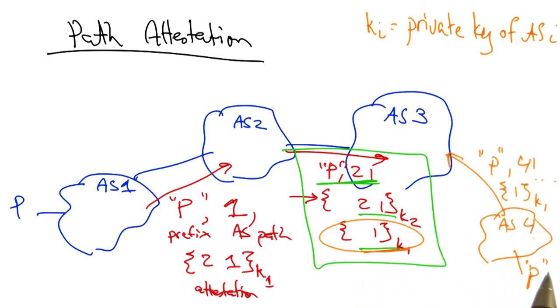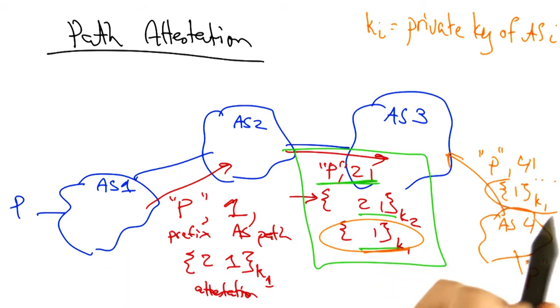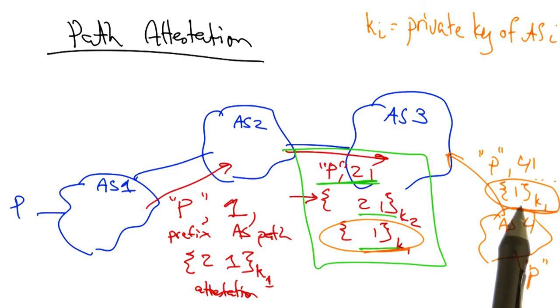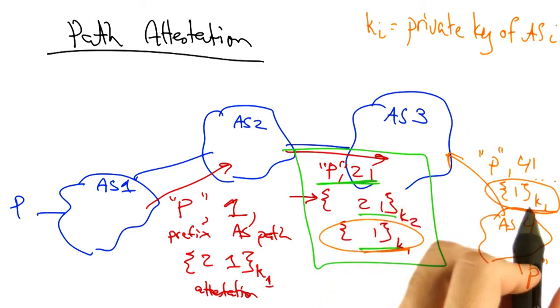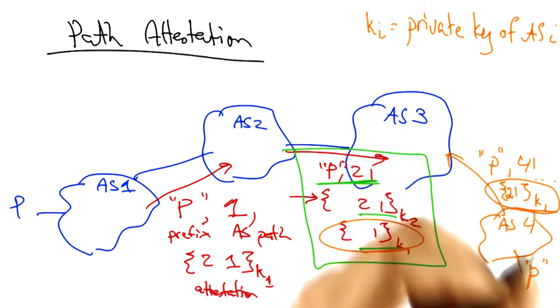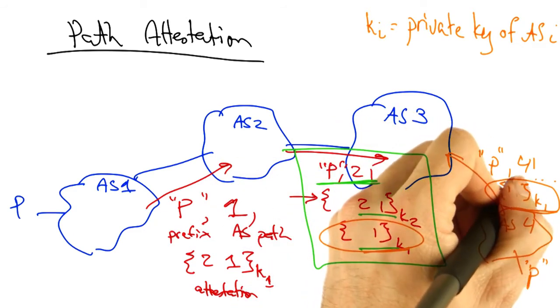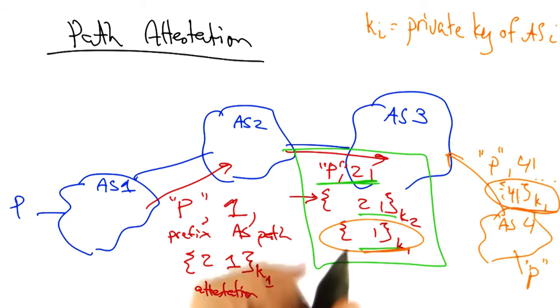Thus, an attacker, AS4, could claim that it was connected to prefix P via AS1 when in fact no such link existed, simply by stealing or replaying the path attestation 1 that's signed by K1. But note that in reality, AS1 never generates this signature. In fact, it generates the signature for 1 4. Or in this case, it would somehow have to generate the signature for 1, signed by AS1's private key.